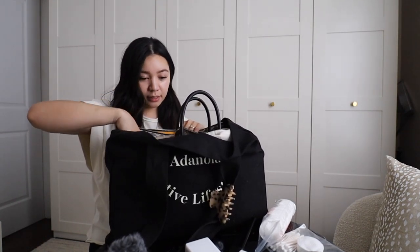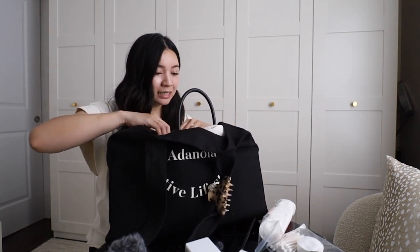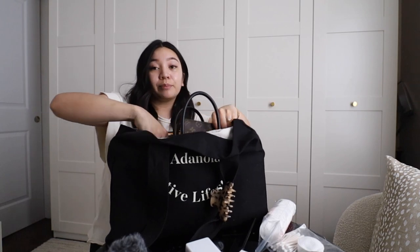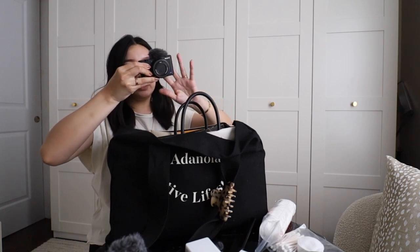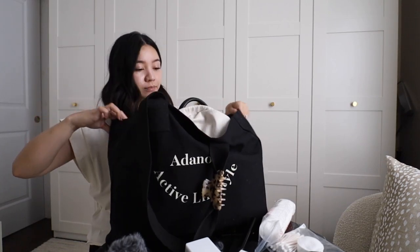What else is in here? Eyeglasses, medicine, my Seed — that's downstairs. I grabbed my belt, sanitizer, and I am bringing my little teeny tiny vlog camera. This is also fully charged already — extra battery is packed. If you've been following me for a while, then you know I used to do these outfit PowerPoints. It helps me pack and plan what I'm bringing so that I don't overpack, and I can see what pieces can be worn on multiple days. It's just a great way for me to pack light and know exactly what I'm wearing on certain days.